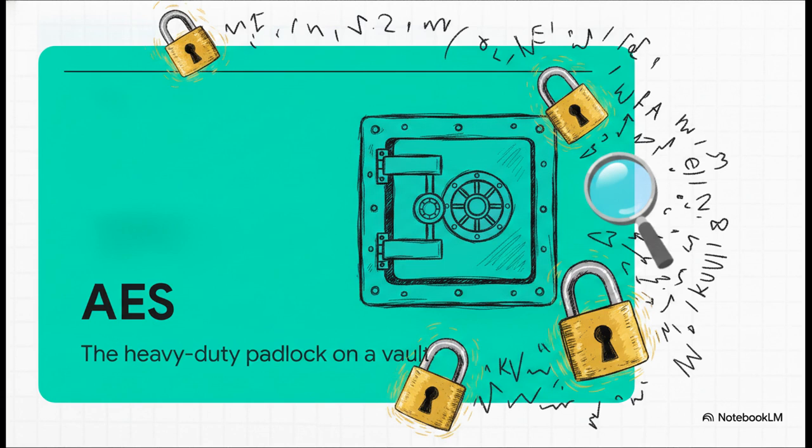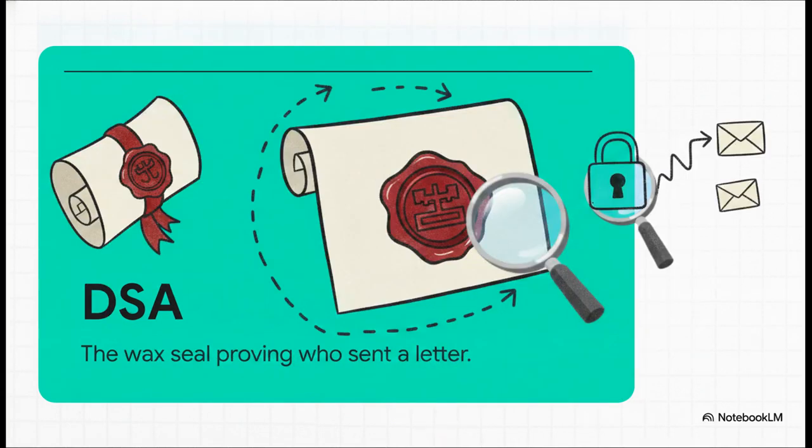It's a highly specific, incredibly strong method used to encrypt your actual data. When you want to lock a file away so that absolutely no one else can read it, you throw the AES padlock on it. It is literally the gold standard for scrambling data securely today. But here's a fascinating problem.